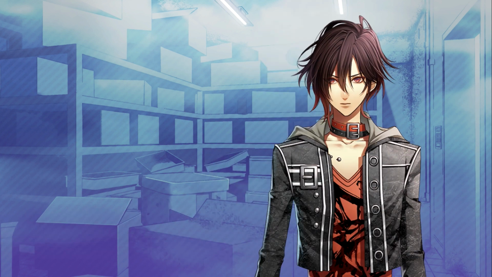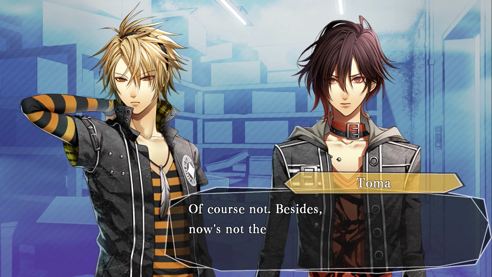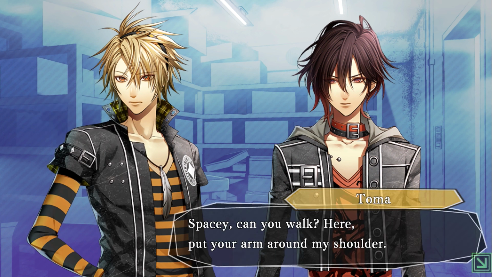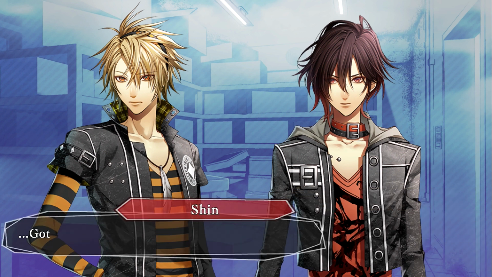It's gonna be Shin. What are you doing in here? Don't tell me you're playing hide and seek at your ages. Don't let the door close! And then we all get stuck. Of course not. Besides, now's not the time to listen to your sarcasm. Spacey, can you walk? Here, put your arm around my shoulder. Shin, sorry, but could you hold the door open like that? Got it.